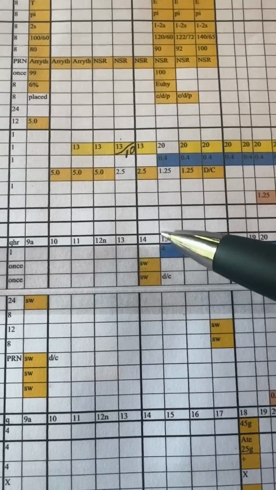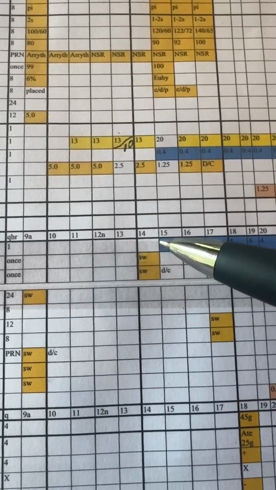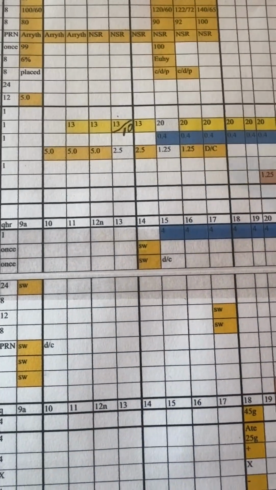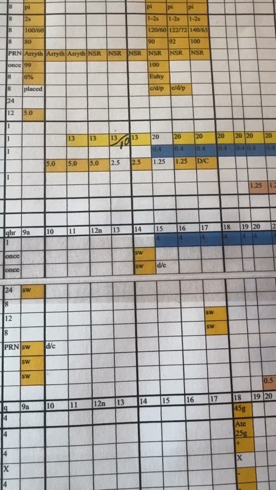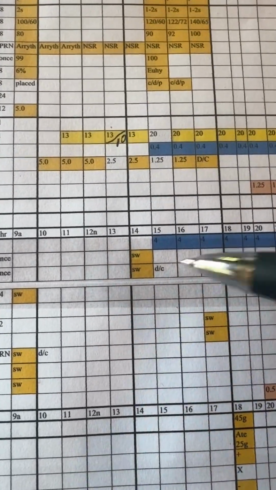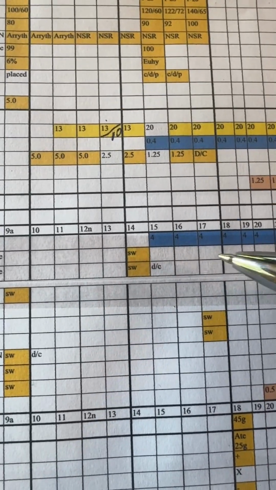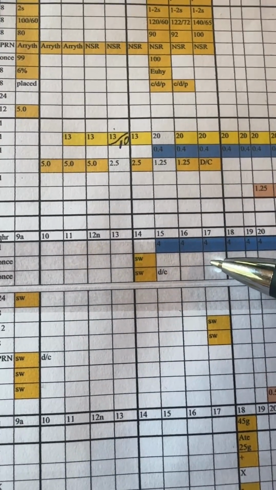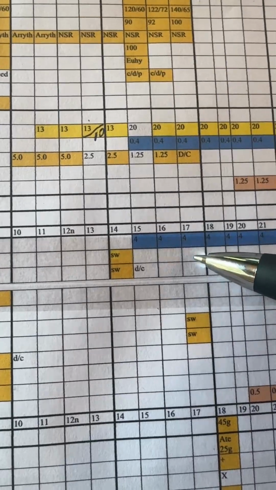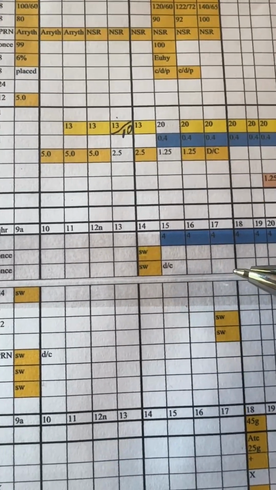And that is because if I gave it at 1401 and the animal seems painful, we can go back and look and say, this was given basically right at the 2 p.m. hour, and it's not inappropriate to give another dose, say here at 3 hours later at like 1750. So that's almost 4 hours later.